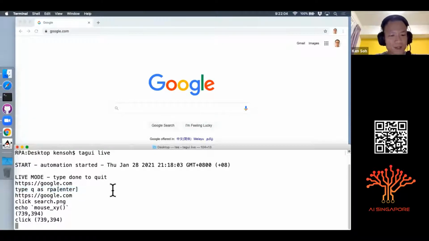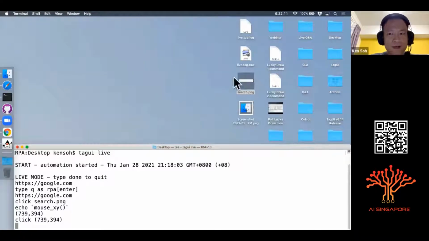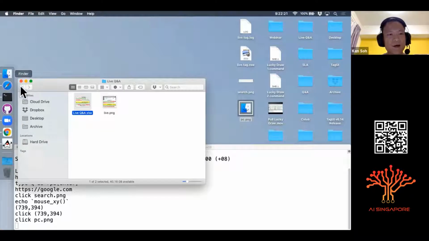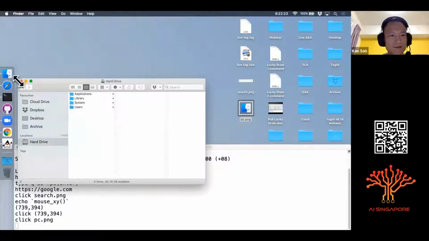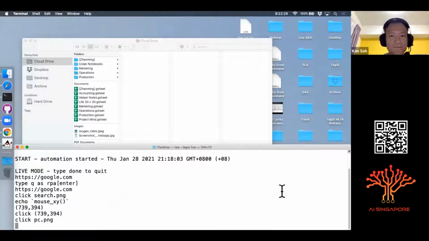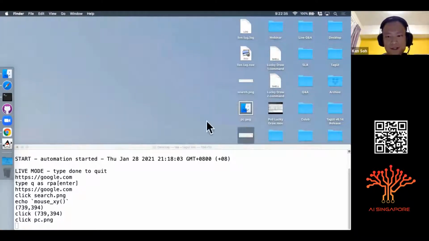So for example, let's say I'm running on Mac, but let's say you're on a Windows computer, your icon will be different. So let's say I do a PC, I click on the PC, then TagUI will, based on the image snapshot, click on the PC icon, right? It's as simple as that. Then let's say after clicking on PC, I want to do a search. Maybe something like that. Let's say I say S, okay?